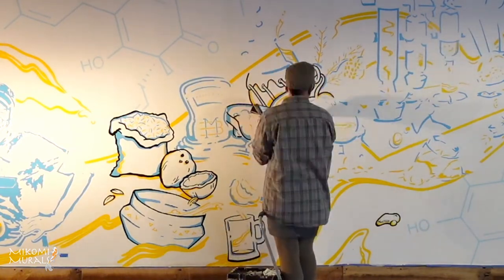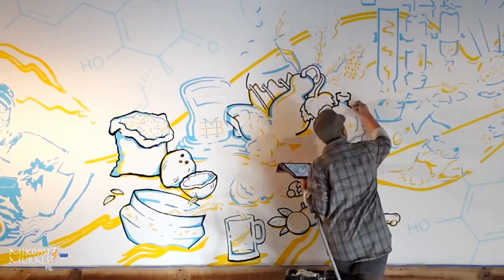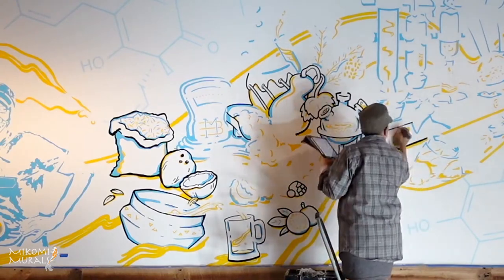If you want the full list of what's in the mural, you can just go to my website, go to the murals page. That's the core to my visual narrative for this piece. I kept seeing all of these flavors, and I also saw this huge wave of ale, of beer.